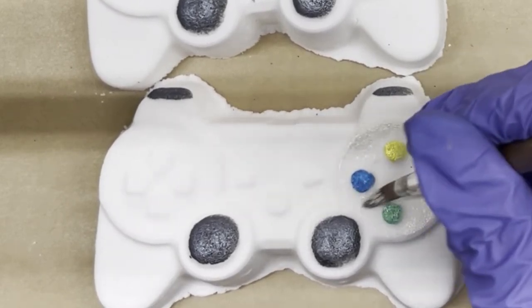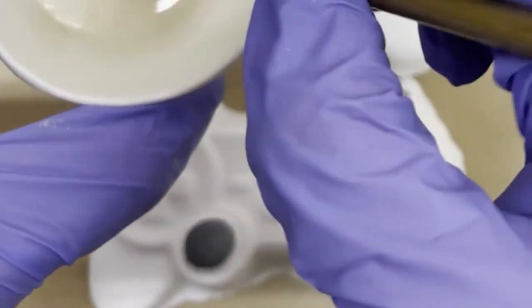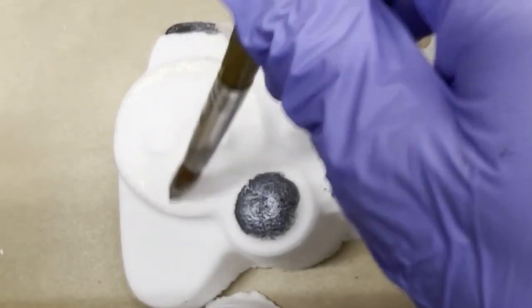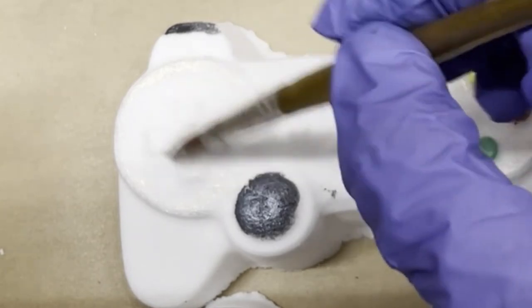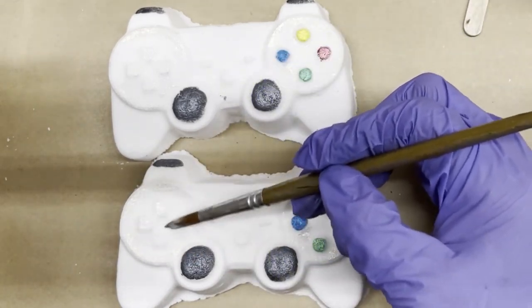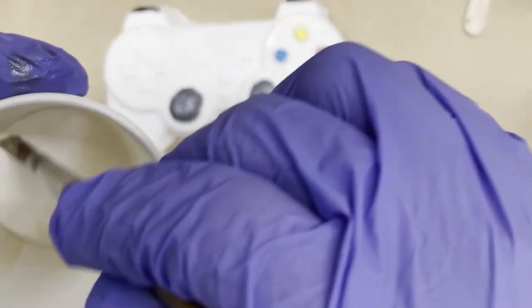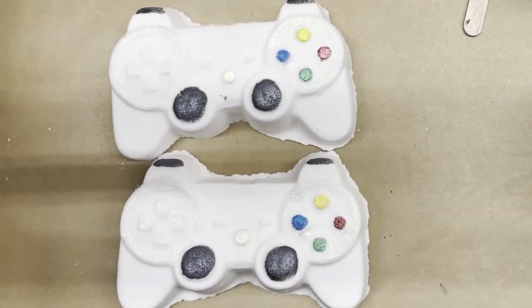Again, there's very little product on my brush. Okay, and then on the other side, just getting a little bit more over here, I'm gonna do the outside part again. Again, kind of dry. And then I'm gonna hit the top of those buttons, so it ends up sort of helping make them a little more dimensional. Down here. Just like that. And then I did this little guy in the center. That's sort of a more wet application.